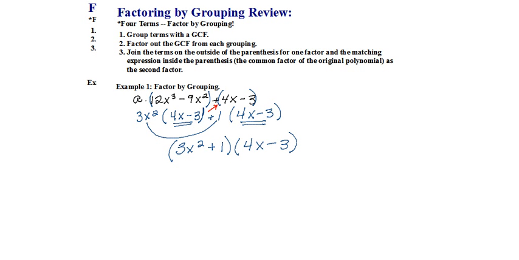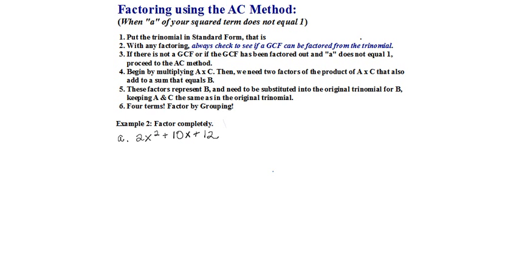Okay, so let's look at our factoring with the AC method. That's going to be what we're doing next. So we have a lot of different ways that we factor, and that's probably the hardest thing about factoring, is deciding which one to do. Well, I'm going to tell you for the AC method, we want to look at when do we do this. We do it whenever our A term, which is what's out in front of our squared term, does not equal 1, okay? So first we have to have that in standard form.